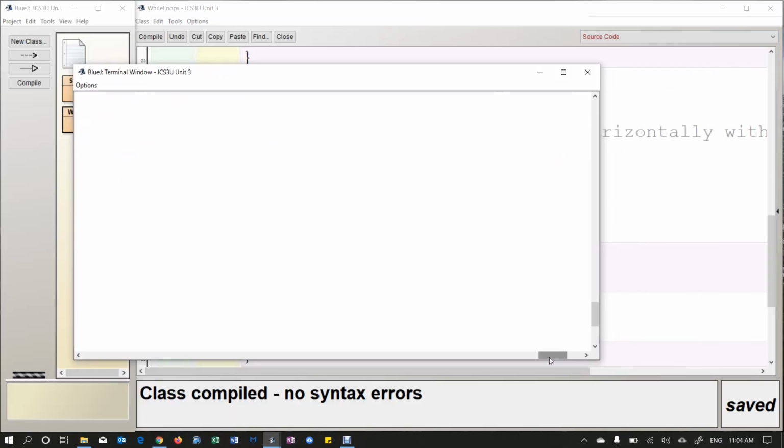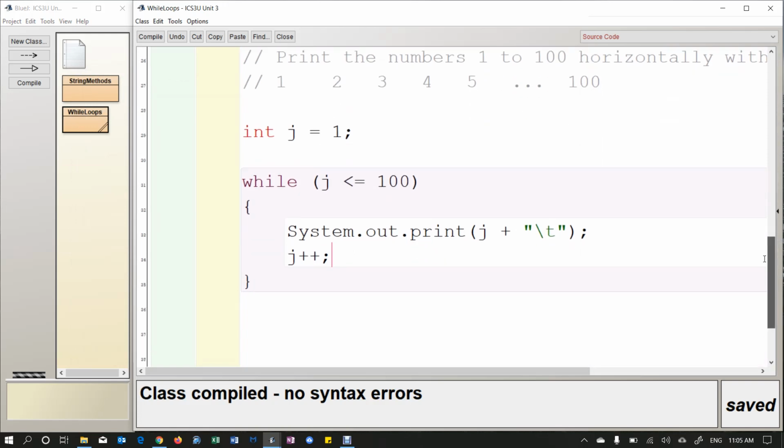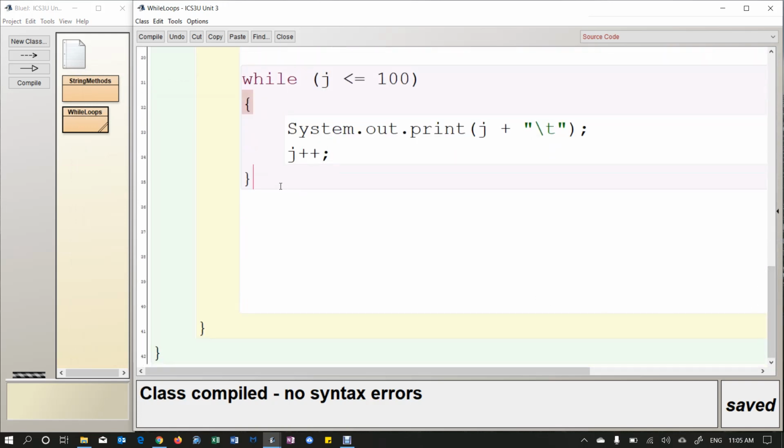And then, let me just fix my output window here. Okay, there. So it's going to first print my loop. That's what I did first, 1 to 100. And then you can see after that, it prints the numbers 1 to 100 sideways. So this is my J loop here, okay, all the way to 100. All right, so it's up to you. If you want to print numbers vertically or horizontally, you can do that just by using either print or println.